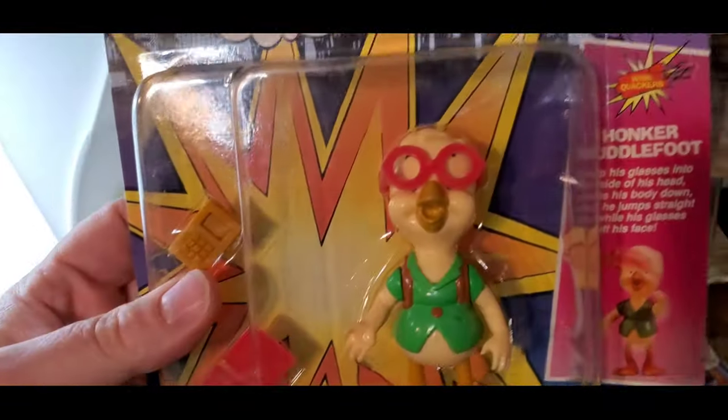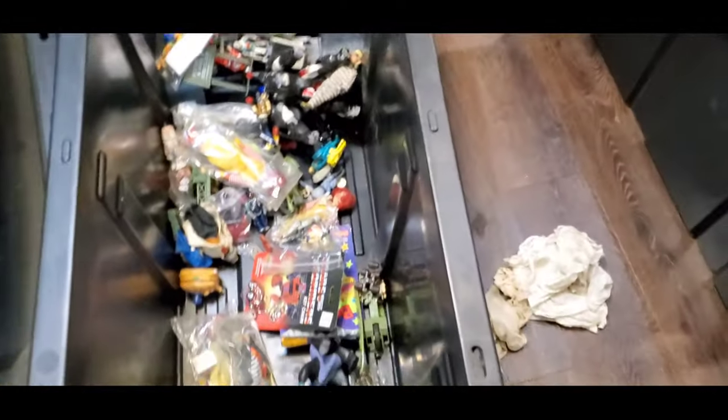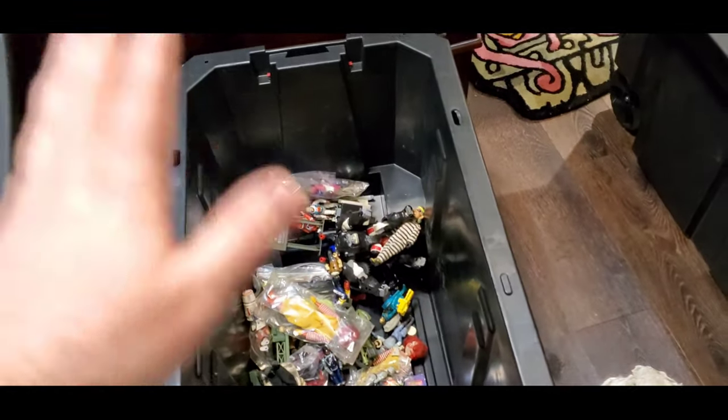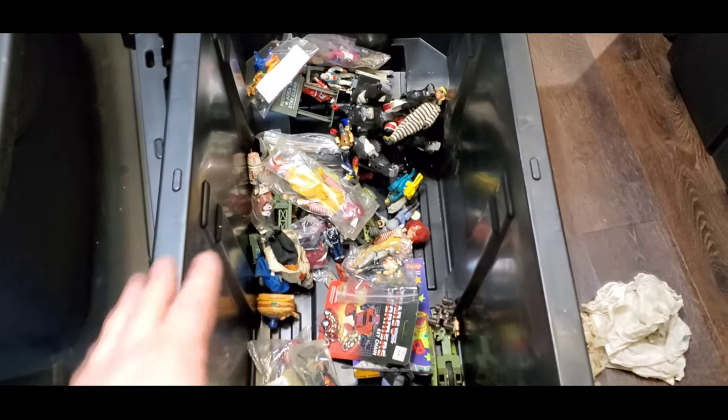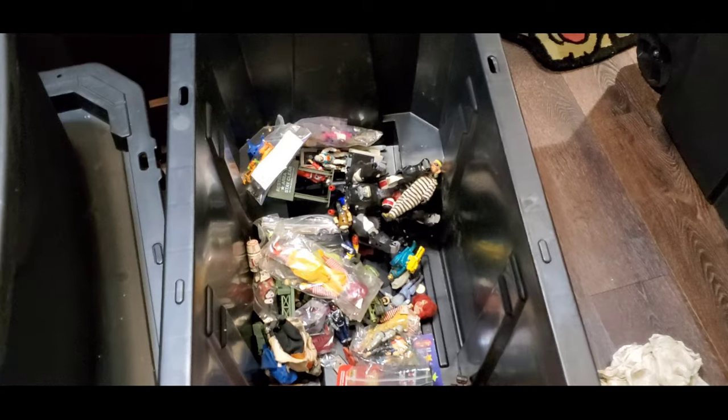There's the Magic Box where I take my pictures. Another Darkwing Duck. And here we got these Road Warrior Mad Max figures — that's all of those there, and a couple of these fellas. So once I get this box cleared out, I'll start transferring this stuff back and I'll show you guys all the figures. This is probably the only loose stuff that I picked up today, with the exception of a couple other figures — I think the Mask vehicles are in that bin.